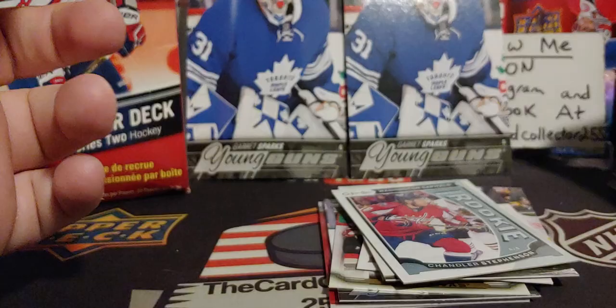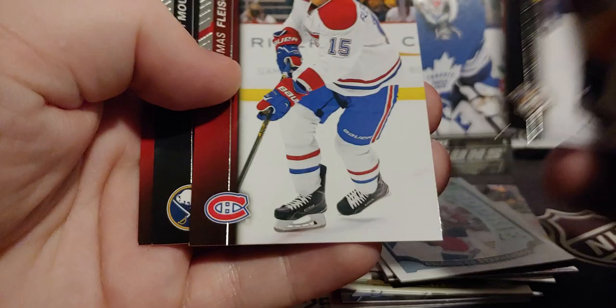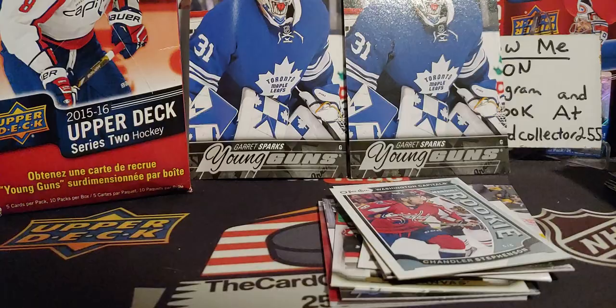A PT rookie — we'll do a recap of all the major hits at the end of the video. Hoffman, Seabrook, DeClaire, Sidney Crosby. Right now Sidney Crosby is probably worth more than most of the pulls. Craig Smith — I feel something's coming. Molson, Barkov. Next pack — we only have four or five left of this box.